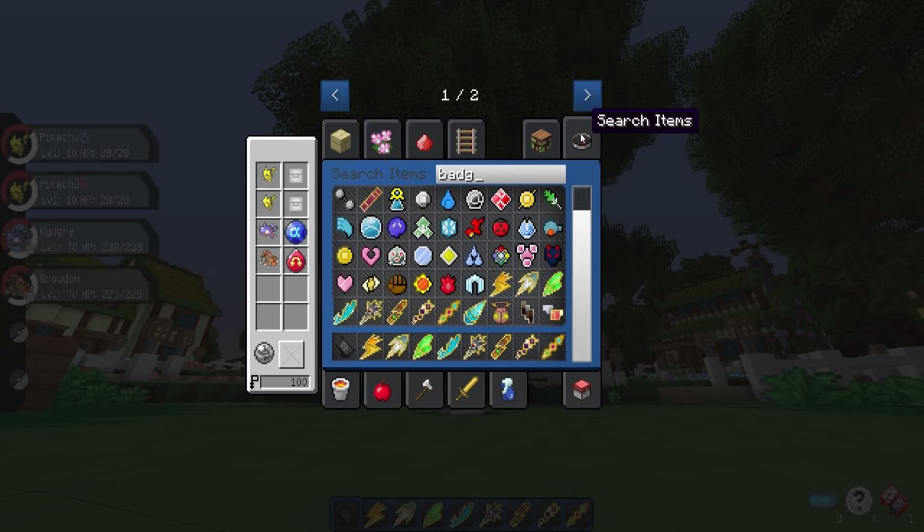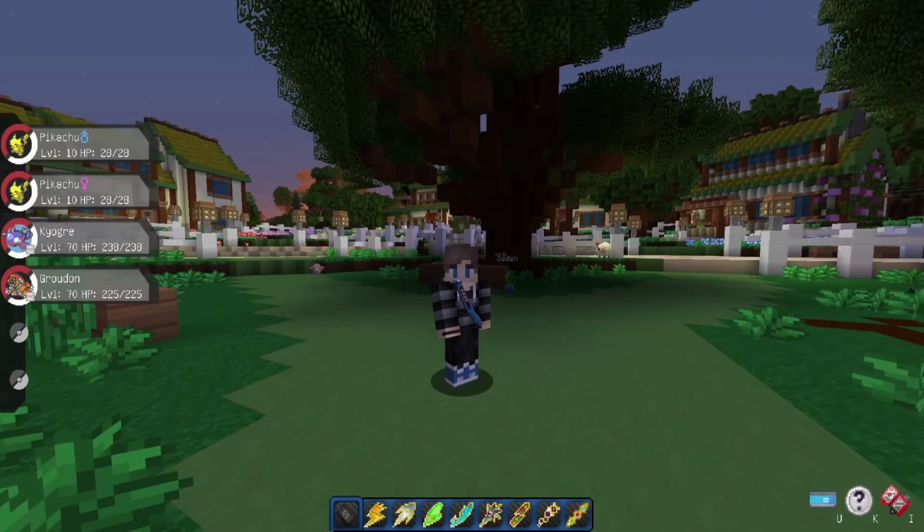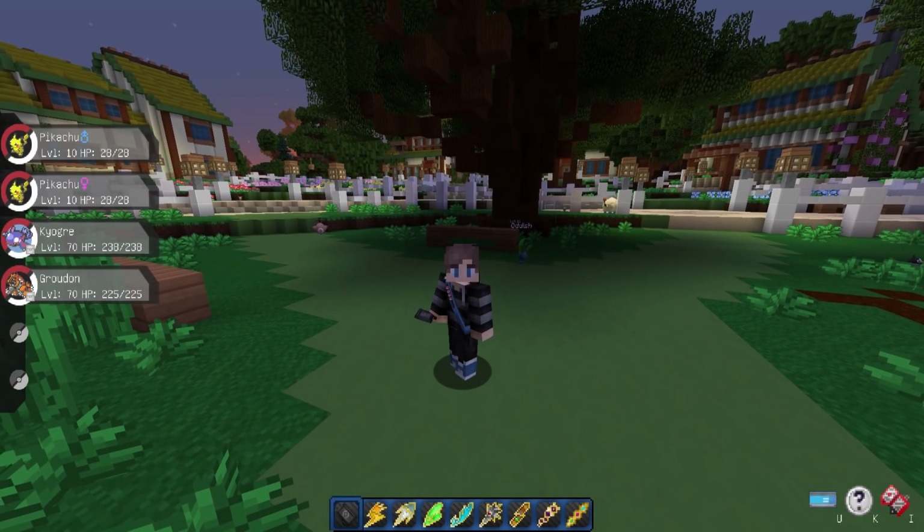Although they come in a bunch of different colors, I'm sure this will be up on the wiki on how exactly you can craft them. Currently, I do not know the recipe as this is a beta version of the mod. But if you go ahead and check the wiki, which I will link down below in the description, once this update is released, I'm sure it'll be updated over there and you can figure out how exactly you get these different badge cases.